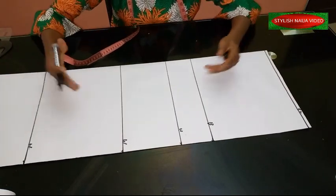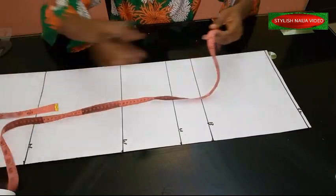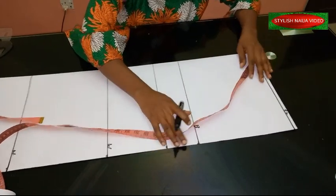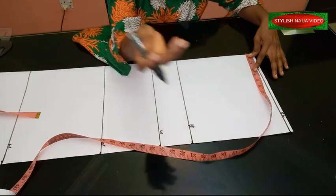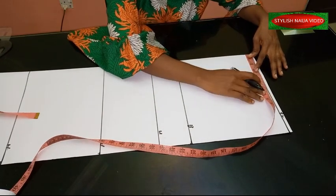You can use any bustier pattern of your choice, but for this, I'm going to use the neck dart. That is the simplest bustier pattern ever, and it is really beginner friendly. So let's use it for the sake of beginners. Maybe in coming classes we can do the princess dart and the neck dart.